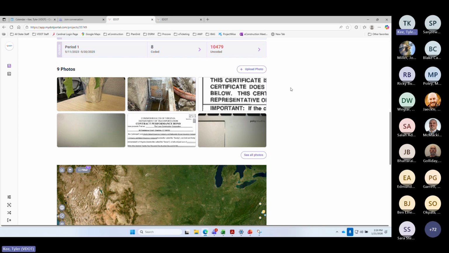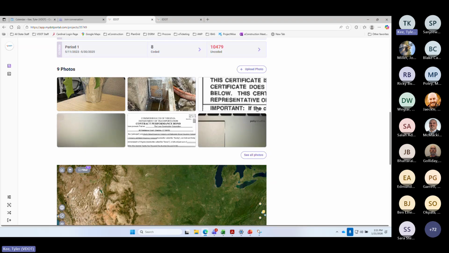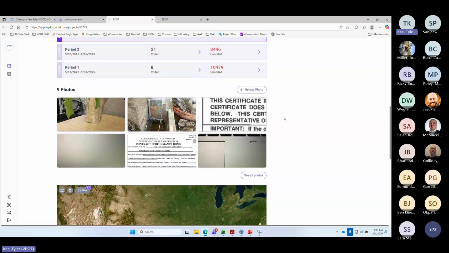PlanGrid and Procore are still going to be where you guys are doing most of your images. But for those specific things out in the field that you really want to note and tie to a ticket, I know I was on a project one time where a lot of small pieces of metal from the plant kept making it out in the loads of the trucks. So as we're getting paved, we were taking pictures, and if this application was there, we could have tied those pictures directly to the ticket to show the issues that we were seeing out in the field.